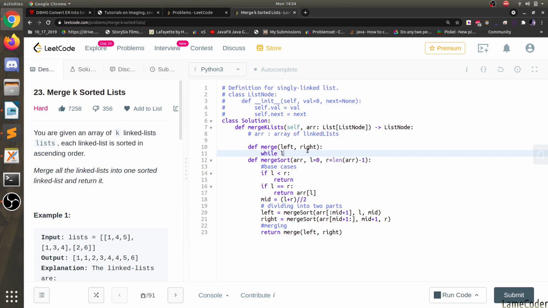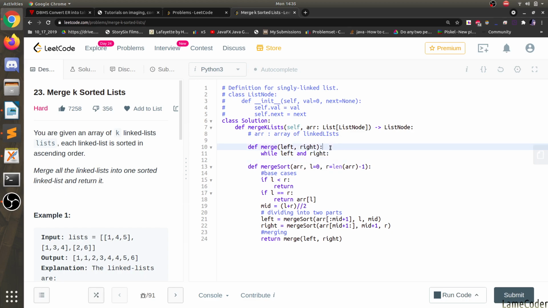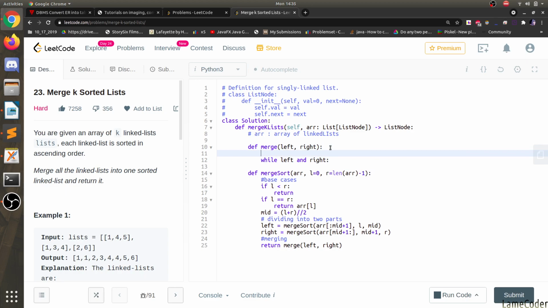So while left and right, let's create a new linked list. That's gonna take another space, but still we can use it. It will be our temporary, or rather merged, merge will be better. Merged list node. Let's create a list node of minus 10 to the power 5.